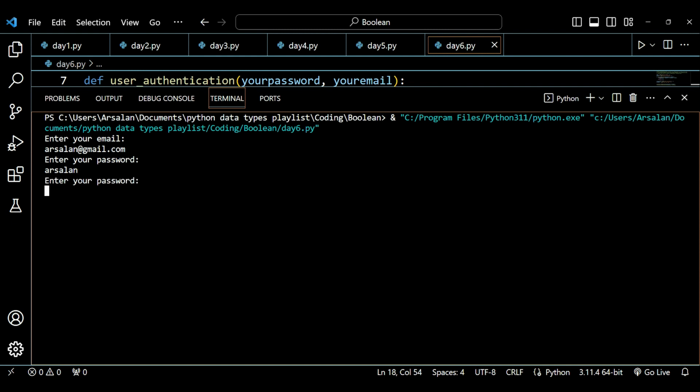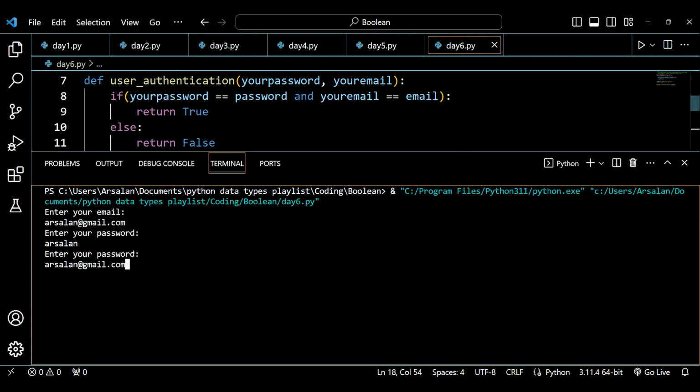Now it is asking you to enter your password, so arsalan@gmail.com. Now this password is not the function password, it is a function password for verification. So it says enter your password and enter your email.